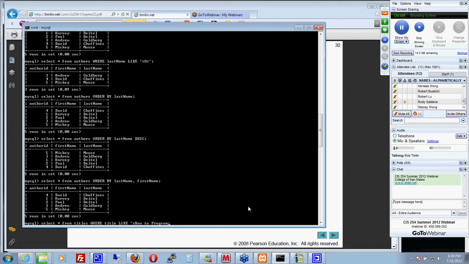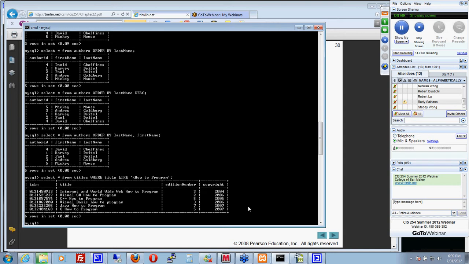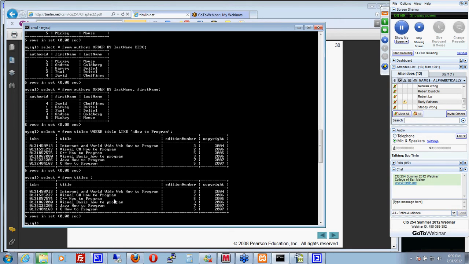In a SQL statement, include columns with the same name from multiple tables. So this basically has to do with a join condition, and that's something we'll look at in a moment. How does this work? If we wanted to join the titles to the authors, we see internet programming, or any one of them, Visual C#.